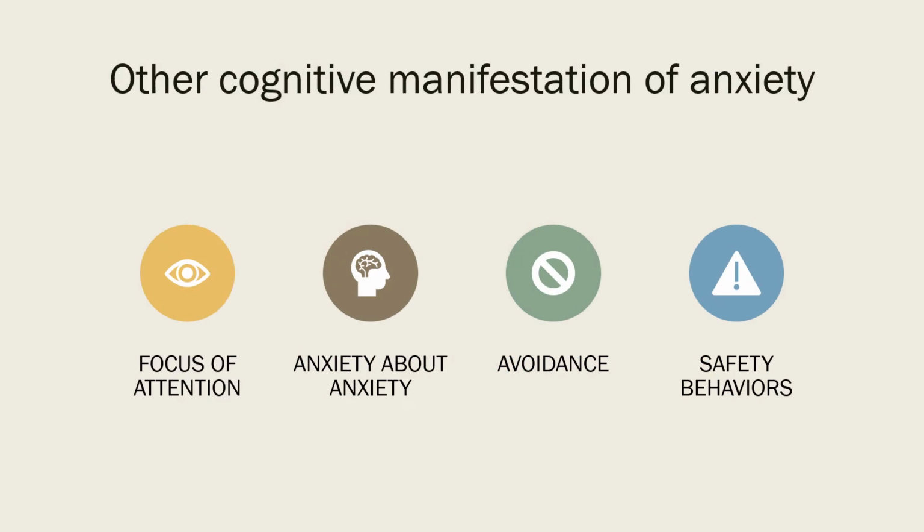There are different ways that anxiety gets manifested in cognitive terms. First of all, there is a focus of attention disproportionately on the feared situation. In clients having anxiety about having anxiety, there is cognitive avoidance that precedes behavioral avoidance, because clients first think I shouldn't do this because it's dangerous, which always comes before their behavioral avoidance. And also getting into safety behaviors. I'll talk about each of these in more detail.